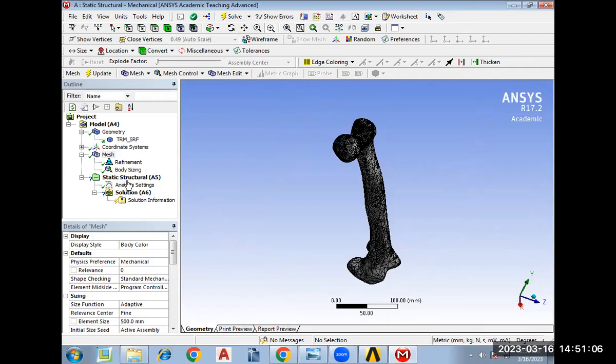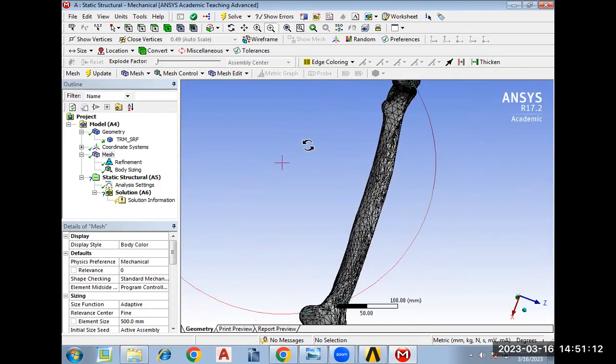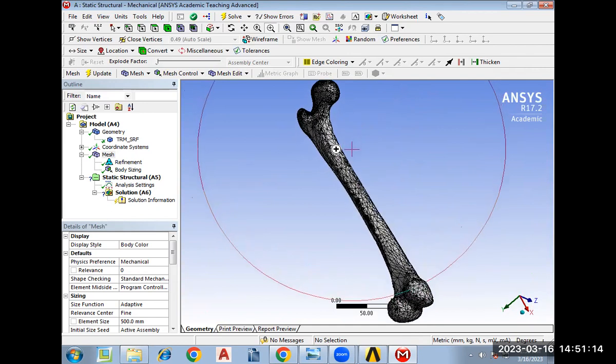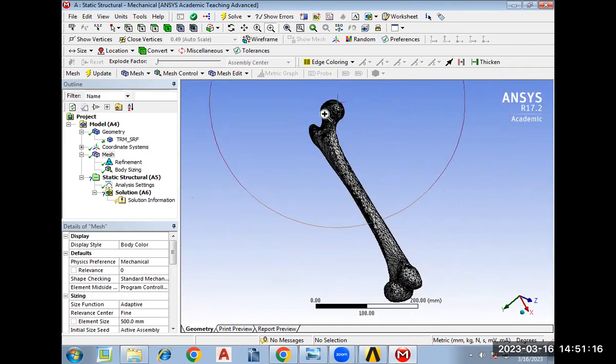So next, static structural. In the static structural, what are the loads this can take? Here it is fixed. Here we have to apply the force, for example 3000 Newtons. We have to apply the force, and then we have to apply the movement, because when we are running or anything, a small movement will be applied.